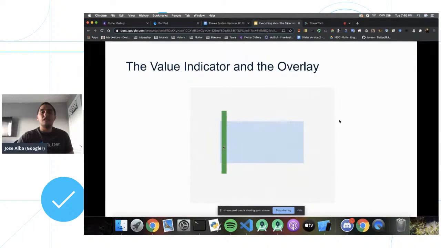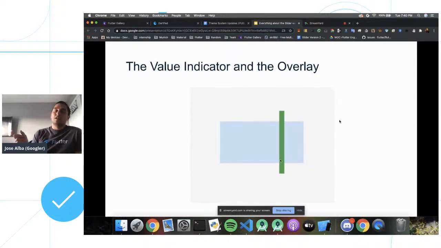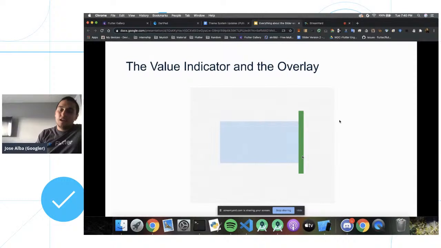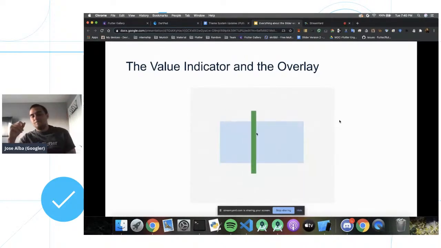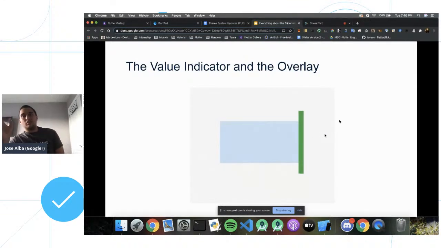Another issue that I ran into once the value indicator was on the overlay was that the value indicator would not be in the same spot as the rest of the slider because they have different coordinate spaces, right? So there had to be a way for the value indicator to communicate with the regular slider render box, right? And this is pretty cool because it's not the simplest, but there's a widget and class that does this for you.